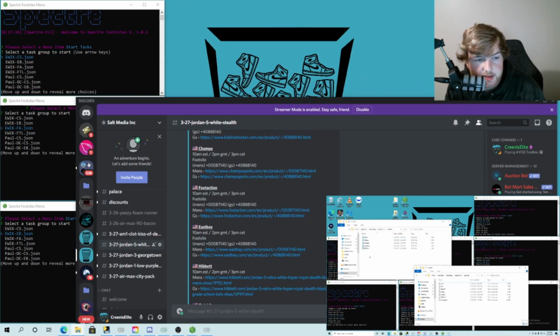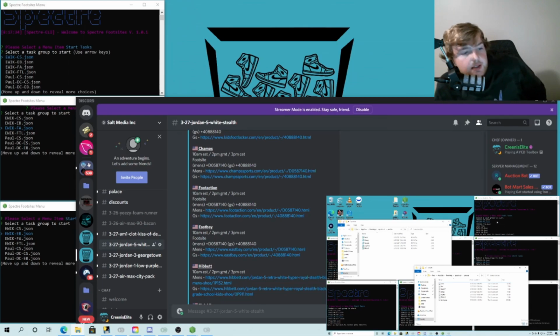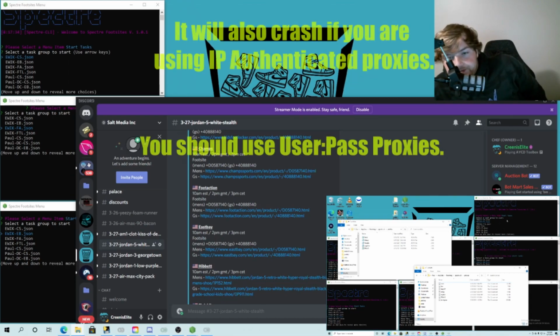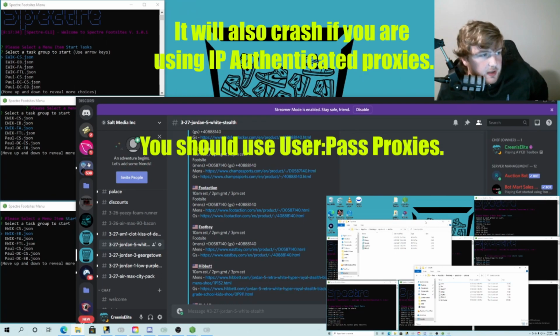The one thing that had me tripped up for a little bit is if you have more than one profile in the list, after the last bracket you need a comma, and if it's only one or the last profile on a list, you have to remove the comma. So if your profiles are messed up in any way and you try to make tasks, Spectre will just crash immediately. So you got to make sure your profiles are in the correct format if that's happening.